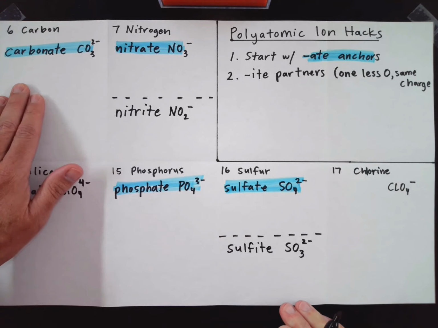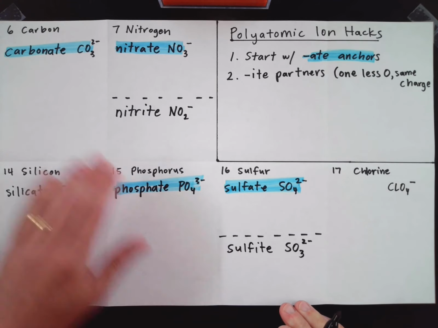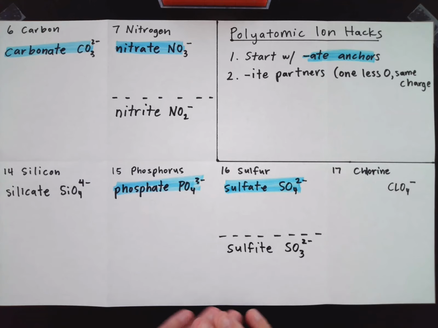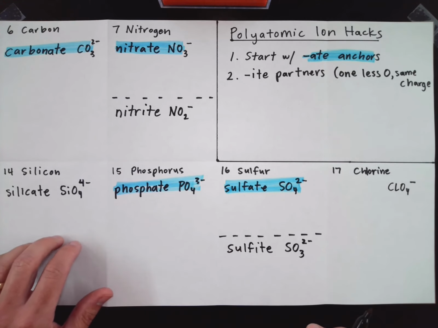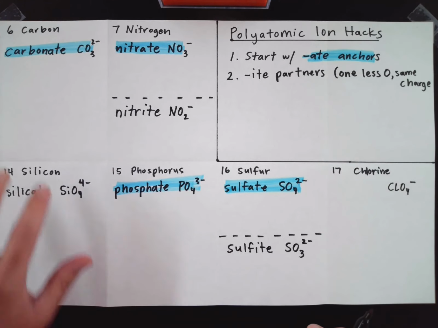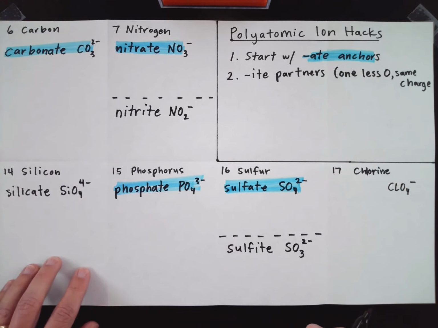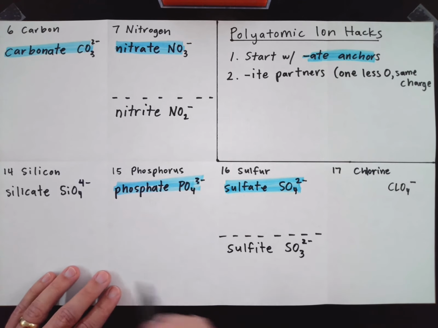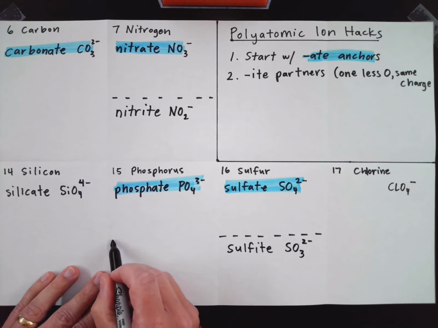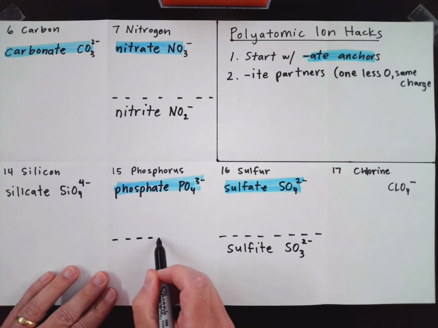Now, carbonate and phosphite do exist, not super common. I'm going to go ahead for completeness to include those. In my reading, there is potentially something called silicate, but again, I'm going to leave the silicon one for another time. We're not going to worry about those too much. But I will go ahead and do phosphite and carbonate.